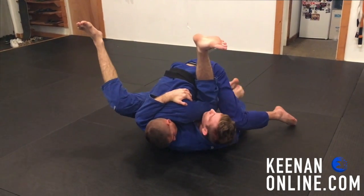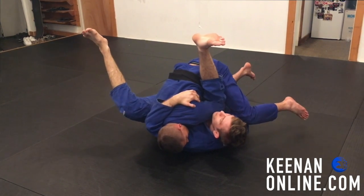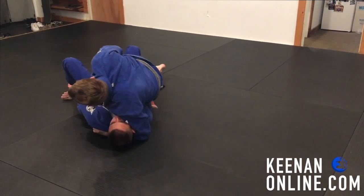You see all his weight's on my leg right now. Nothing, his knees aren't on the mat. Look. It's like a magic trick. He's levitating, okay? All his weight is on my thigh. As I swing my leg, that allows me to sweep him over pretty effortlessly.